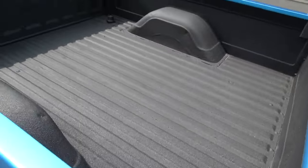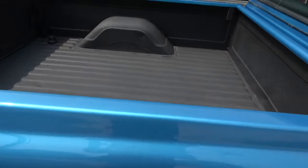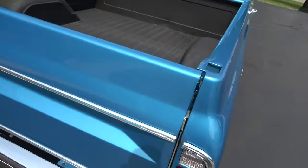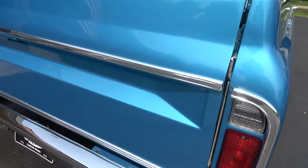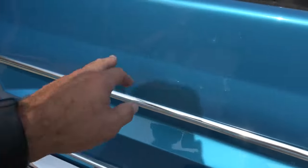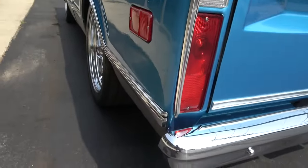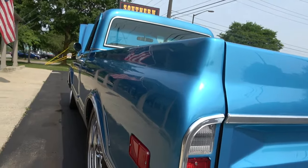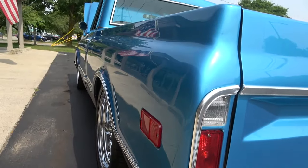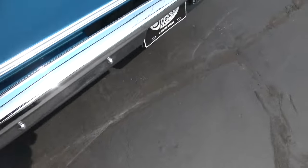They Rhino-lined the bed, and of course they relocated the fuel tank to the center — so it's got a custom fuel tank. The Rhino liner is nice because you can put stuff in it — chairs, coolers when you go to a car show. That's the only bad thing about a painted bed: you're really limited about how you can use it because chairs or anything like that will scratch it up. The Rhino liner is just bulletproof. Brand new 20-inch chrome American Racing Torque Thrust 2s on it, new rubber.